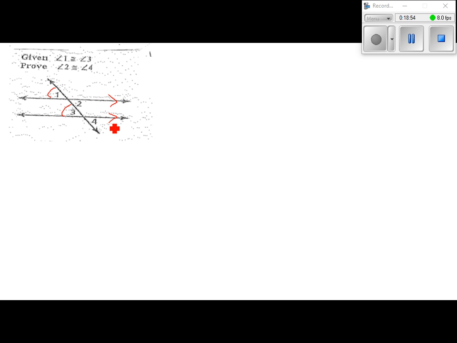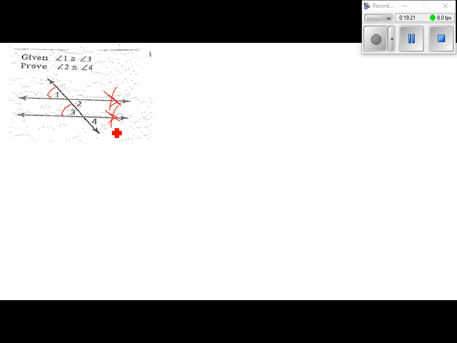If we learned this already, couldn't you just say angles 2 and 4 are congruent because they're corresponding? With what we know now, if these two lines were parallel, we'd have to say that the lines are parallel, and then we could just say angle 2 and angle 4 are congruent because they're corresponding angles. But they didn't tell us that, we didn't know it then, and they didn't tell us that the lines were parallel.